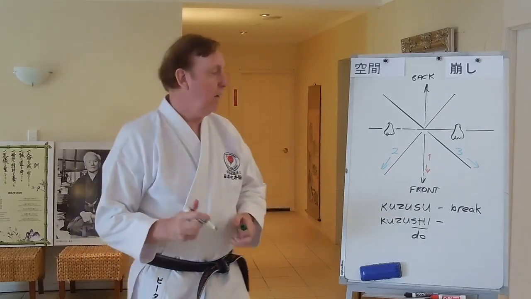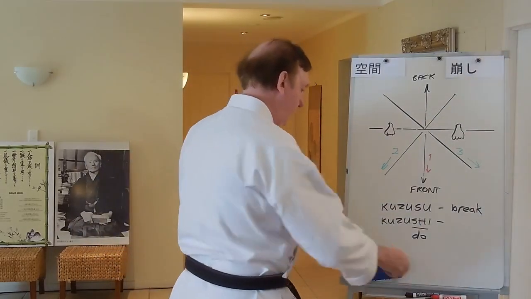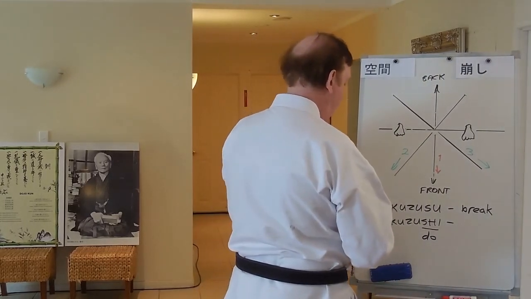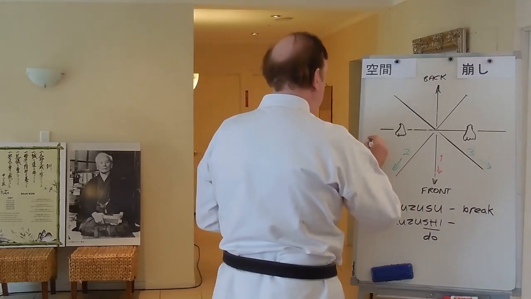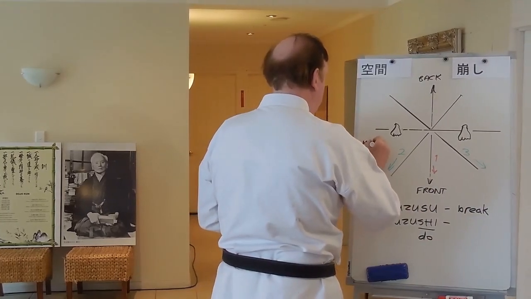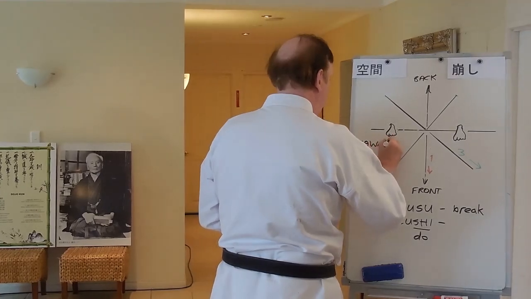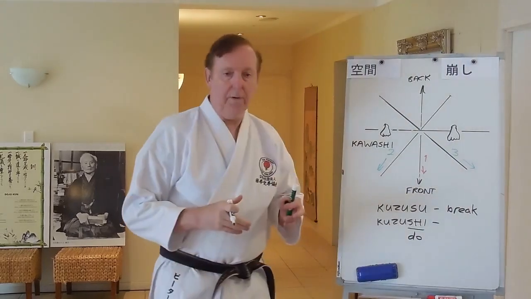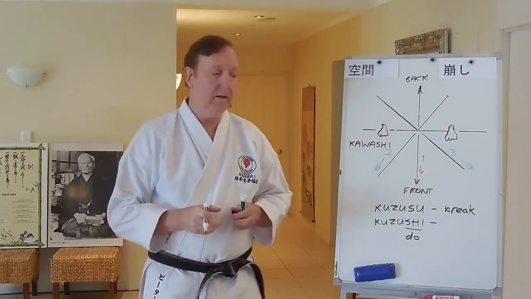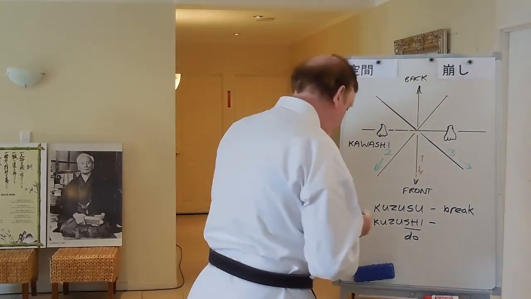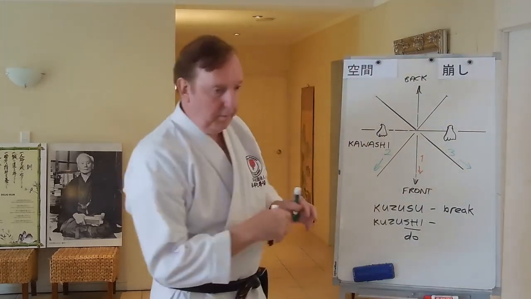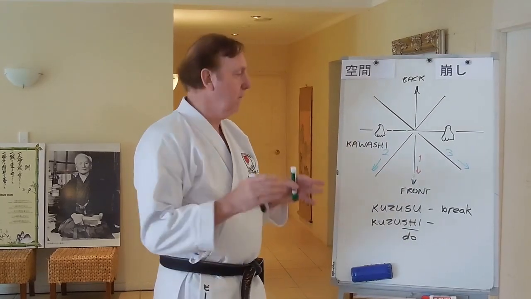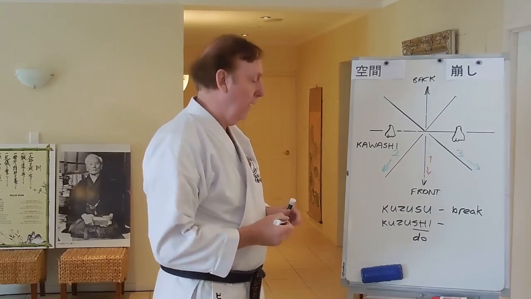Okay, so actually there is a word for that also, which I'll just put up here. So first of all we have kuzushi as going forward. Then this one we could say is kawashi. And kawashi means to dodge or evade or to sidestep, as in the moves of Unsu, perhaps move 16, 17, you know, when you drop down, drop down. So this is the movement here for kawashi, so it means to dodge or to move to the side.